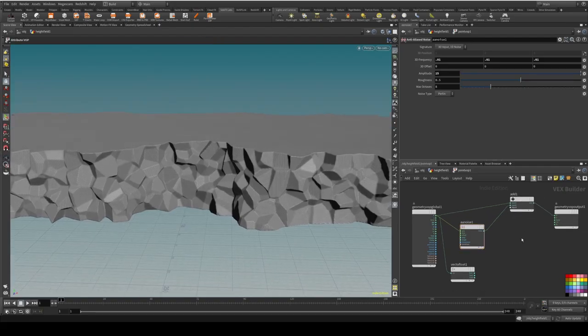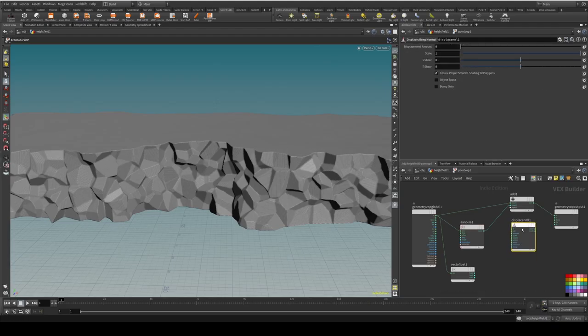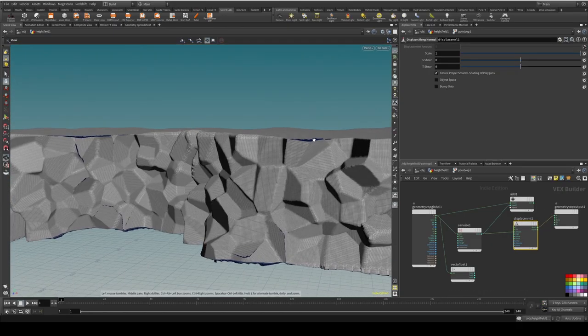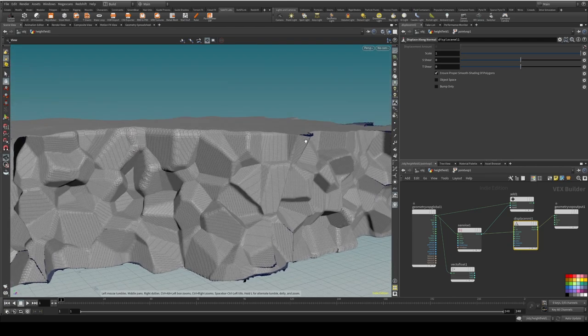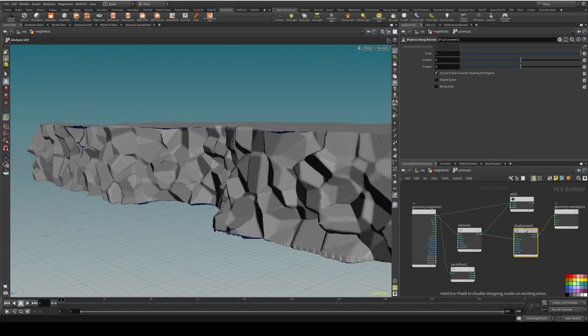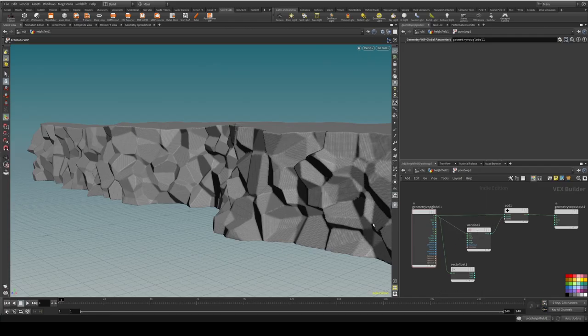The other one you can do is displace along normal, and you take this and you actually put this into the amount of the displaced position, then you're going to have something like that. And because the normal here is very sharp, you're displacing this in this direction and in this direction, so it's giving a different result. Okay, for us, I think we can work like that. I think it's going to be good.